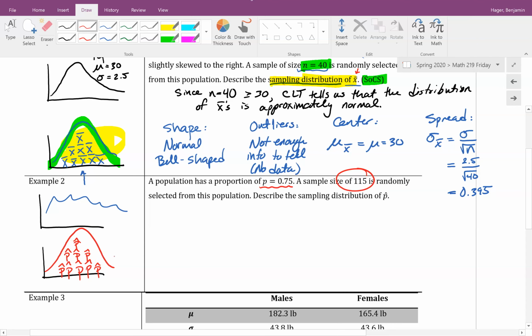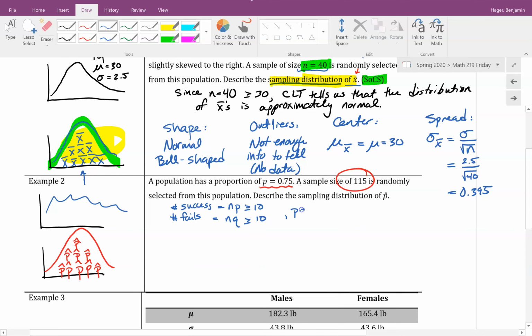So again, what are those requirements? If you look back at the previous page, for a sample proportion, we needed the number of successes and the number of fails to each be greater than 10. Success was found by taking the sample size times the proportion itself. If that's bigger than 10, that's the number of Democrats you can expect. Number of fails is NQ. As long as that's bigger than 10, you're good to go.